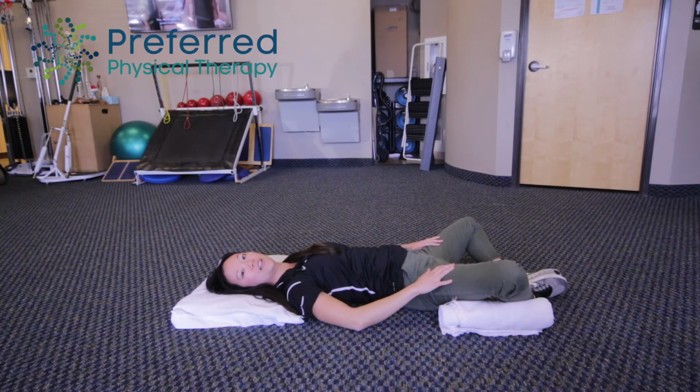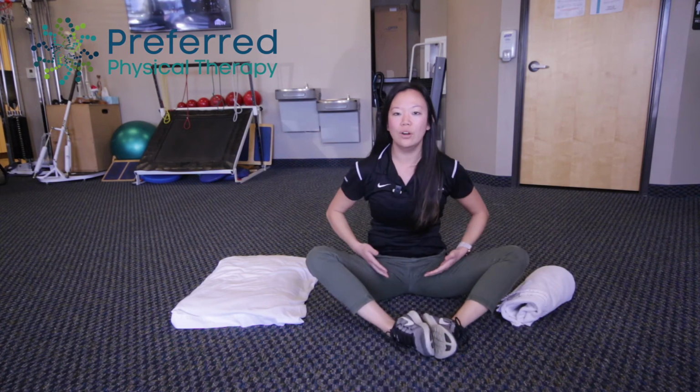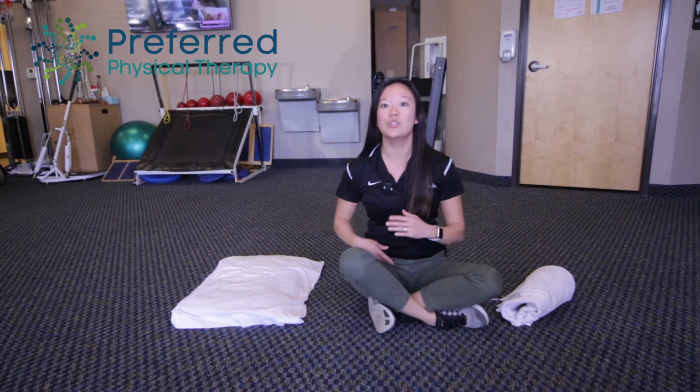Again, you may feel a fairly intense stretch in through the front of your thighs, especially if this is the first time you've done that type of stretch. But if it's more of just a stretch and it's not causing kind of deep groin pain or anything that's shooting in through the front of the thigh, that's okay, but do it within your comfort zone. Again, if these stretches are causing you any pain, please stop. Don't go through any pain. They may cause a little bit of discomfort. They are a little bit new, maybe stretch some muscles you haven't stretched in a while, so that sensation is okay. But if you're getting any true hip pain or anything that feels deep, just stop. It's not worth pushing through.